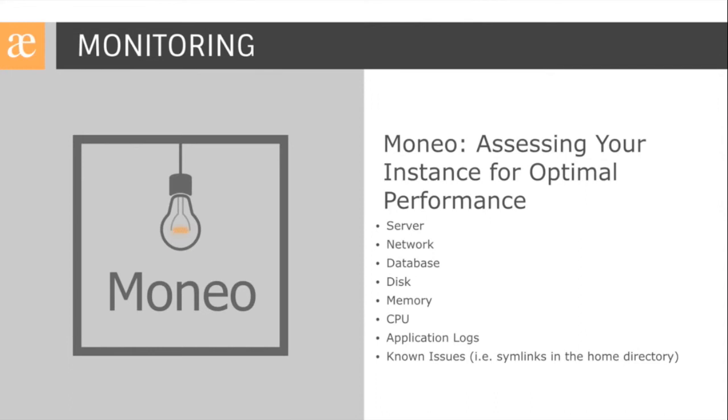Again, a lot of times when an Atlassian application is really suffering, it's not because of one particular thing. It's because some number of factors are all interacting in an unusual way, and that's really what's causing the system performance degradation. So on top of using our own tool that we have built, we're using a whole suite of monitoring tools. So we're monitoring all these system metrics and more.